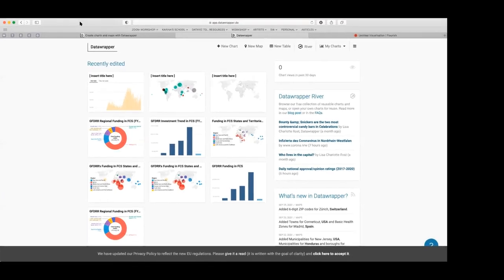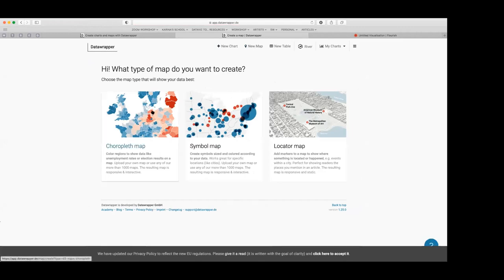So in Datawrapper, first you're going to decide what you want to do, either a chart or a map, right? So I'm in my account here. What I want to do, for example, let's take a look at the maps. You see that you can create a choropleth or area map.